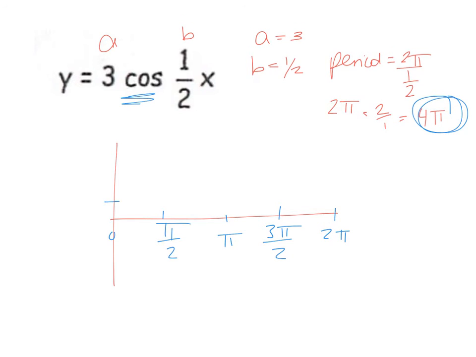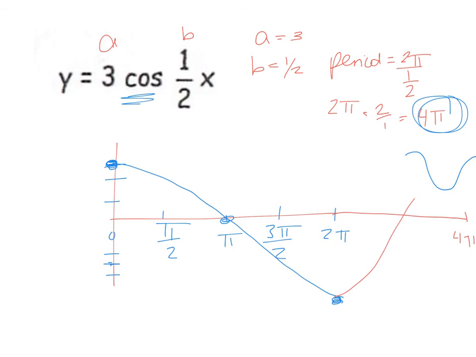So this graph will go all the way up to 3. It'll start at 3 because it's cosine. Remember, cosine starts at its maximum. Now, I'm only going to see half of my cosine curve at 2 pi. So that means that here, remember, a full cosine curve looks like this. At 2 pi, I would be at my minimum, and at pi, I'd be at 0. So I'd only see this downward part of the valley. If I wanted to continue it, I would have to go all the way to 4 pi to get my full curve.